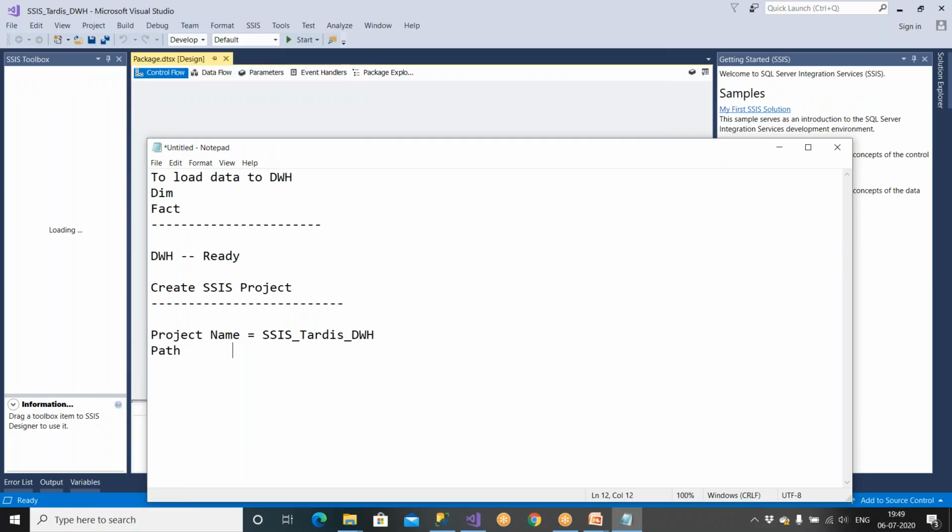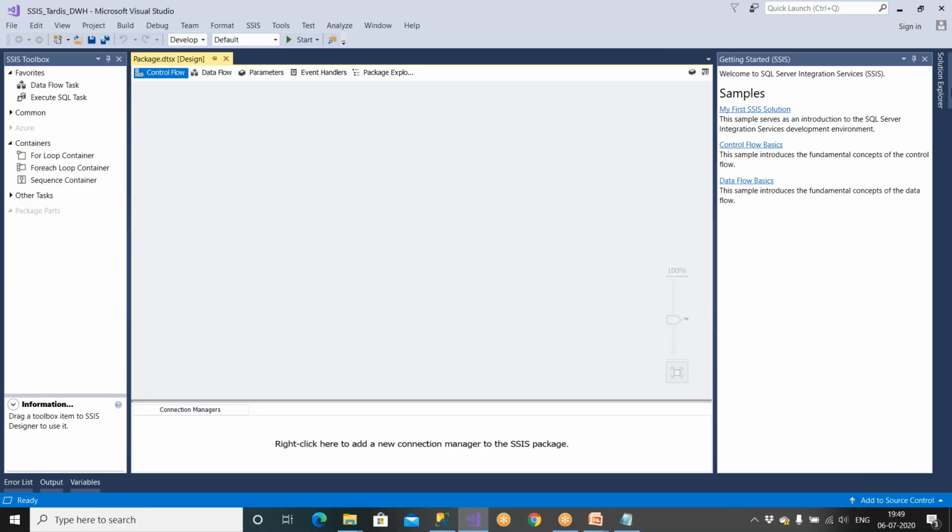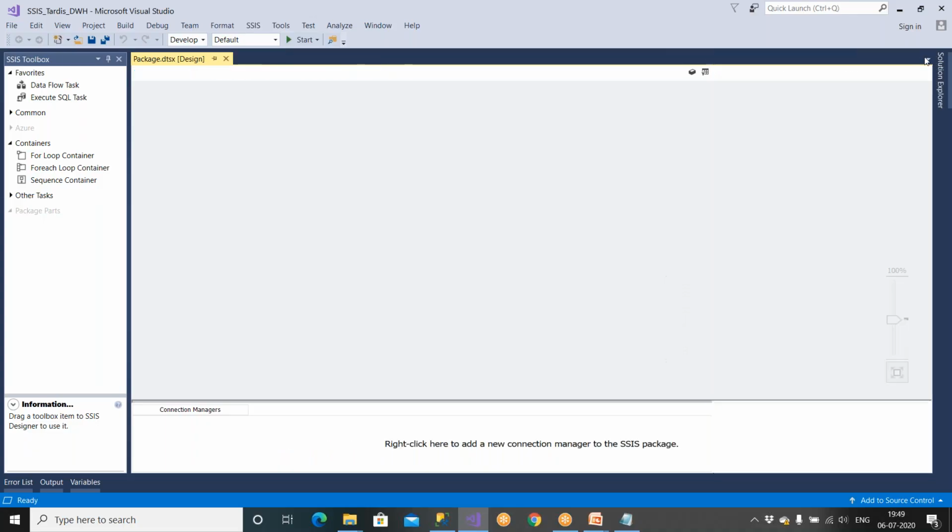Now I have created the path. The path where I have created, I have created in C drive. Clear? In C drive, there is a folder called TARDIS. So this is where I have created my project. Am I clear? You should not create here and there. Tomorrow, if I ask you the project, you should not say, sir, I don't know where I have created. So don't tell me these kind of answers. I'm giving you step by step, step by step. You do it slowly, and you don't tell me that I lost my project, or my project got corrupted.